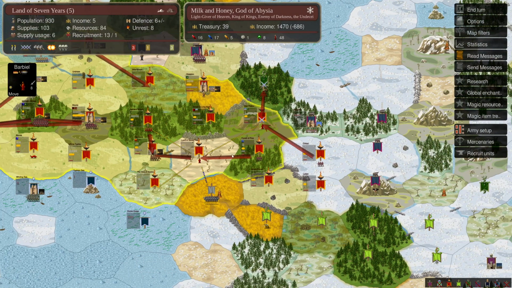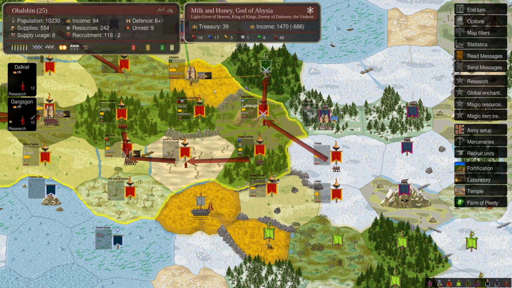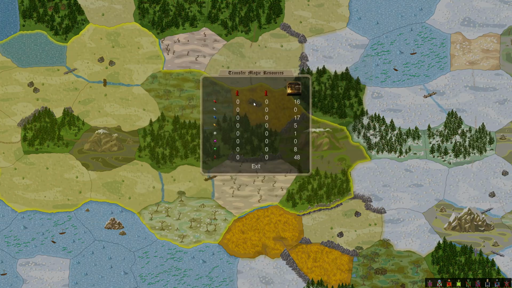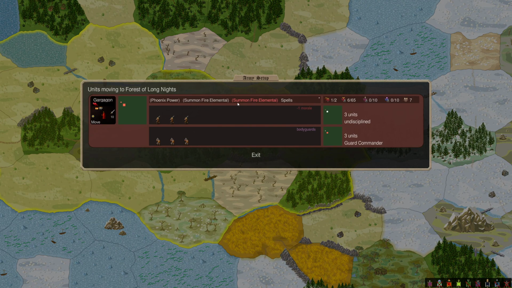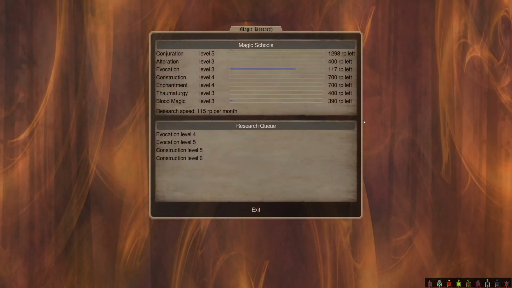Excellent, excellent, excellent. Okay. We have Hagathor coming to the Land of 7 Years. This guy coming in here. I wish I had another Sacred Commander, or Priestly Commander, down here with this guy. You never know. It's literally just mind games to try and catch his centaurs. Anyways, that should be most of the turn.